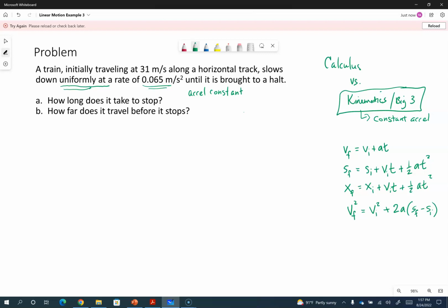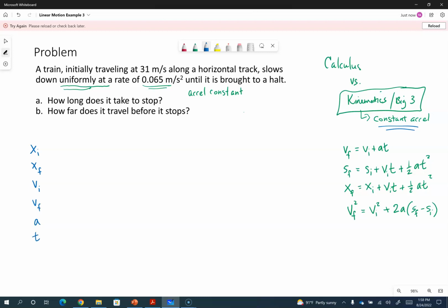Now, I have found it helpful, especially for those that using the kinematic equations is new for. Number one, we have to recognize that we have constant acceleration in the problem so that we know that we can use these kinematic equations. To approach these problems consistently, I make a table of the symbols, the quantities that show up in these equations.